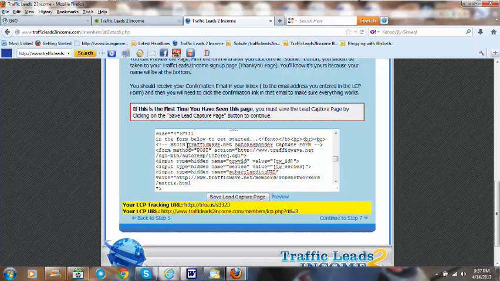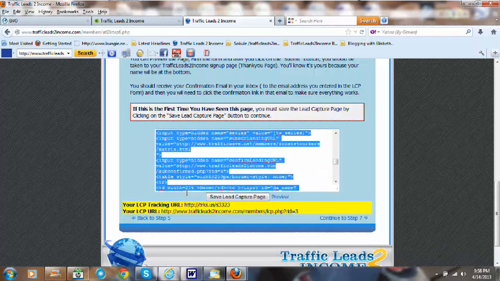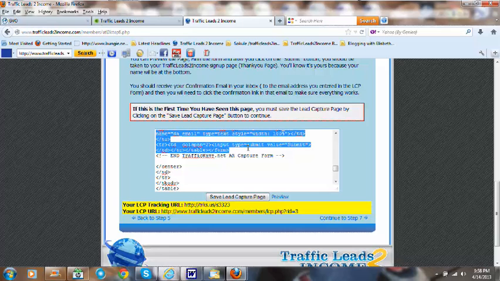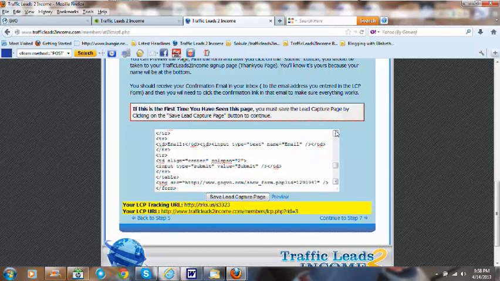But where it says begin autoresponder capture form, I'm going to leave that intact because it leaves that tag there. But it starts out always with form. So this is the old stuff. So I'm going to take my mouse and get it all highlighted. Okay. And I'm going to click backspace, which on my computer gets rid of all that. And I'm going to hit Control V, and I've pasted in this new GVO Eresponder, HostThenProfit Eresponder code. And then all I've got to do is click Save Lead Capture Page.